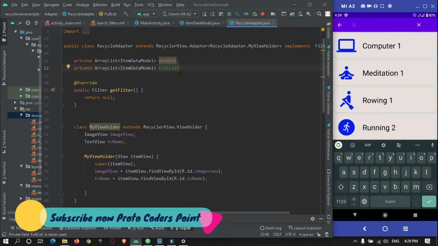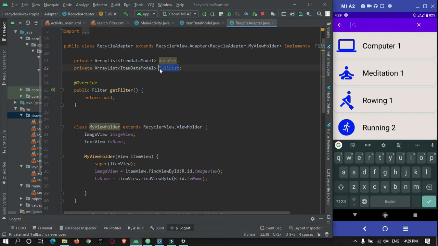Because in this array list we will store our full data, and this data list will get updated each time the user enters some query over here. As you can see, if he enters something, this data set will get updated, and this will be the complete list of original data. So we need to initialize and store our data set into this new array list.